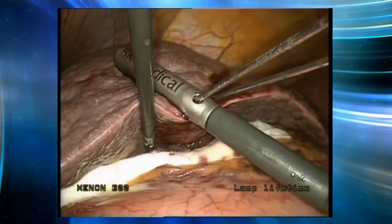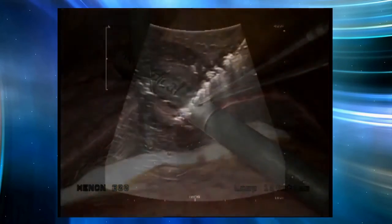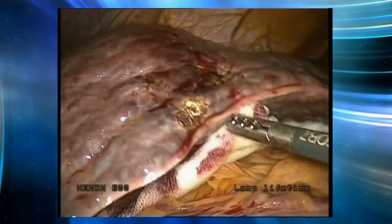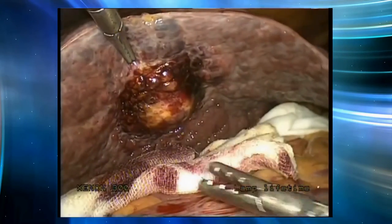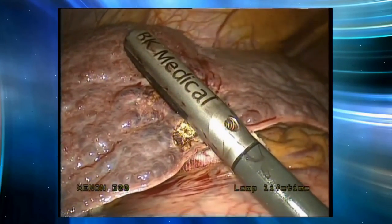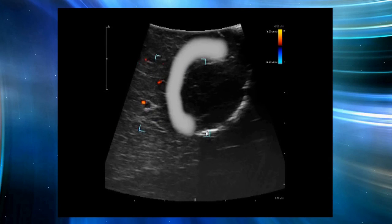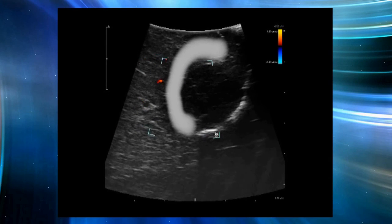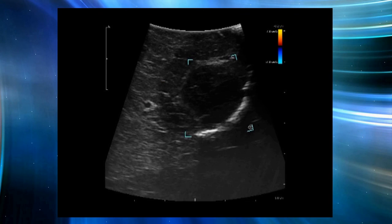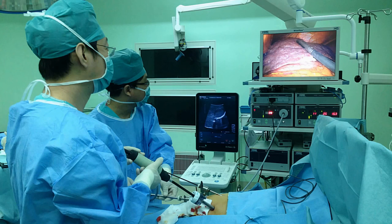The second electrode is placed on the superior margin, and the third electrode is placed on the inferior margin. After all these procedures, we can observe that the surface of the lesion is coagulated. Then we scan the liver again with the laparoscopic transducer. Around the lesion, there is a hypoechoic ring zone about 1 cm in width, and no color Doppler signal can be captured there — this is the safety margin of ablation. That's my personal experience, and I believe that you can make it.